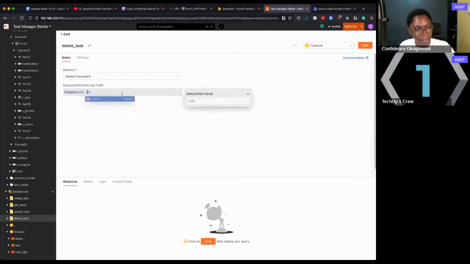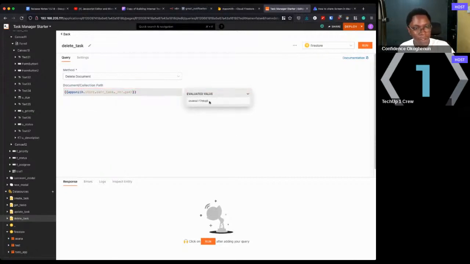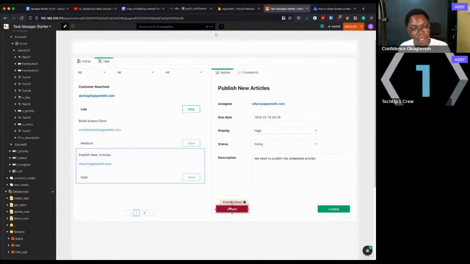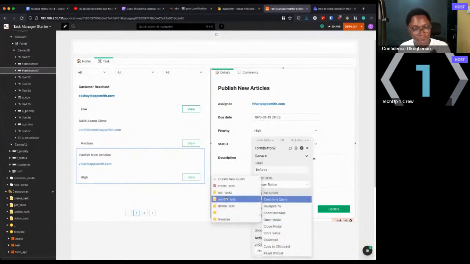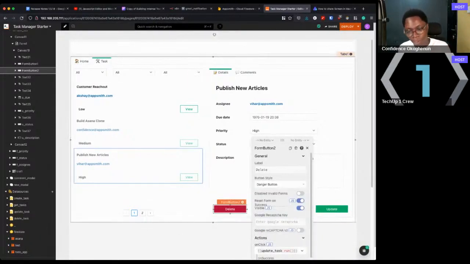So this will be appsmith.store.currenttask.ref.path, and then we have the document path showing up. So whenever the delete button is clicked on, we want to run the delete action. So when this is clicked on, we can go to run the delete query, and that task would get deleted.